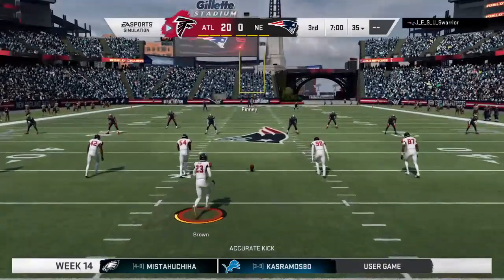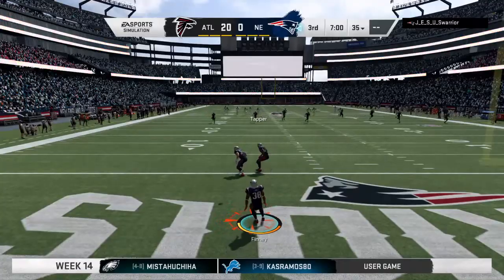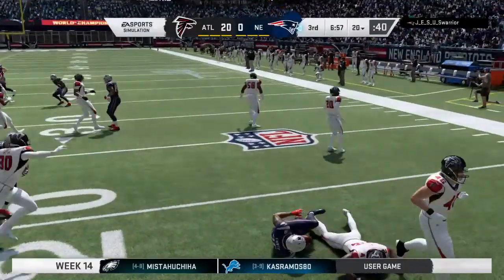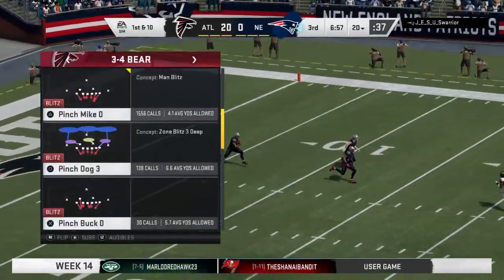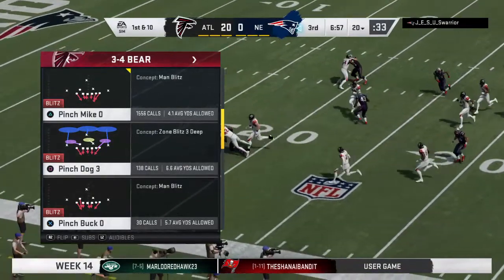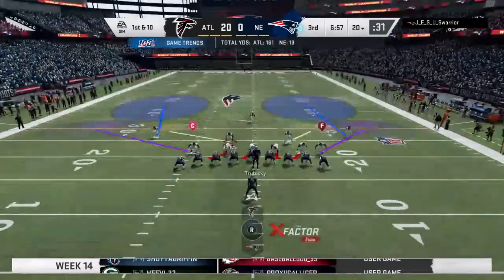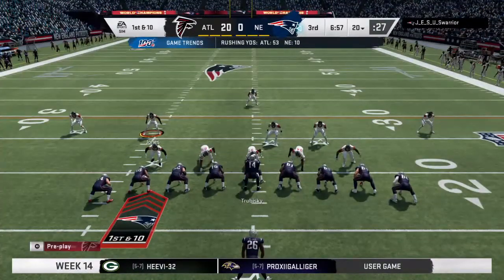Both teams appear ready for the fight ahead, and we resume action here in quarter number 3. That's fielded in the end zone. And the decision to bring it out will cost him about 5 yards as he'll get this only back to the 20. At their own 20-yard line. New England with a first down as they begin the drive. And that first half, one to forget really on both sides of the ball.